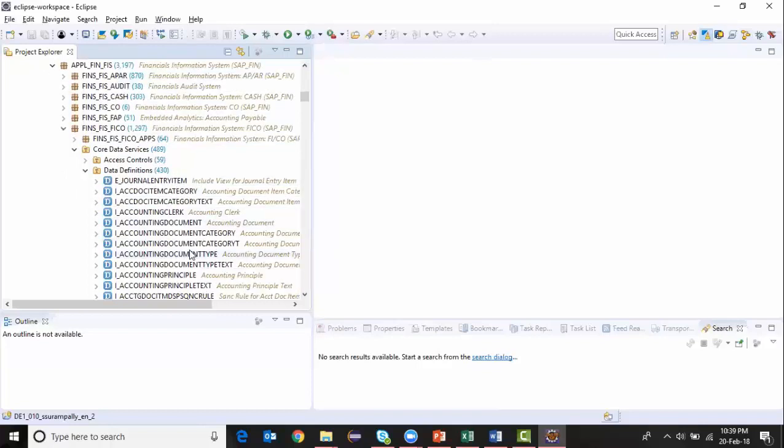There are a lot of views created for the virtual data model in order to provide the S4 HANA analytics. Several reporting tools are going to access these models, and then reporting will be done on those. If I click on one of the views, just to show you the syntax and how it looks, it's pretty much SQL-type syntax.